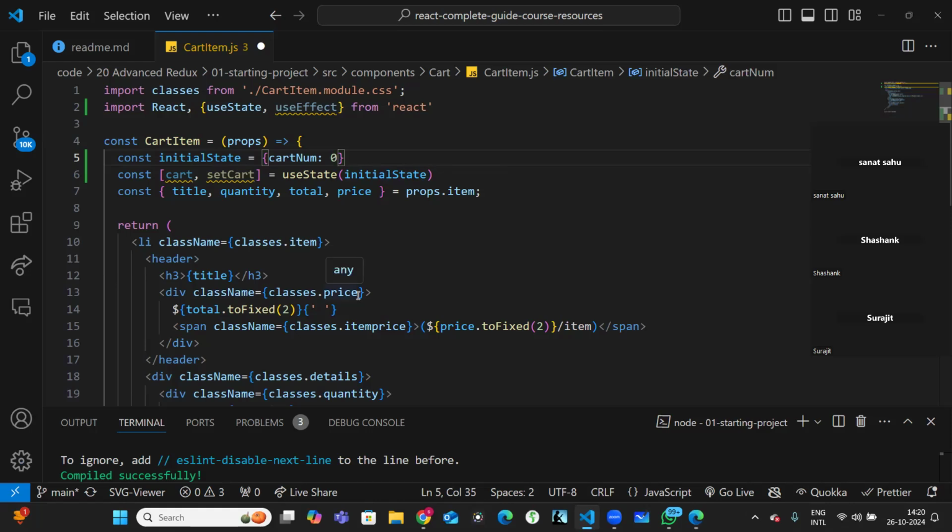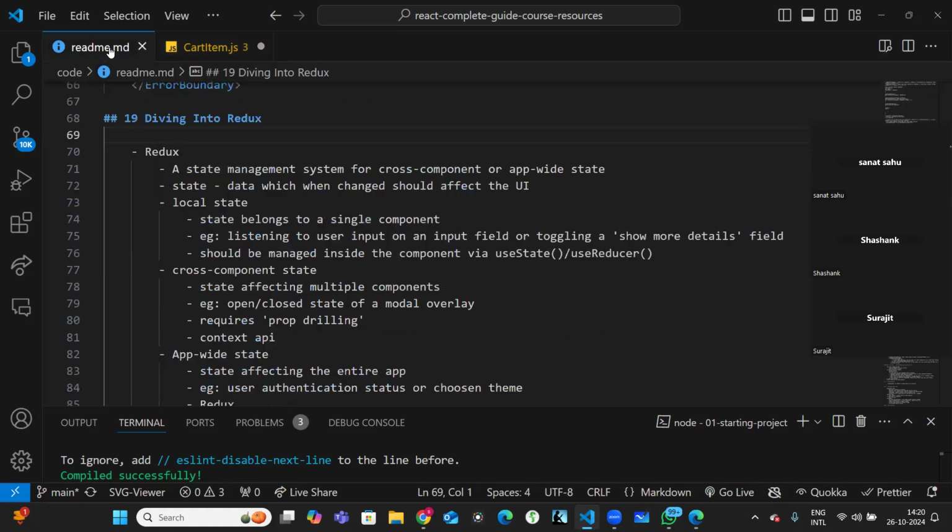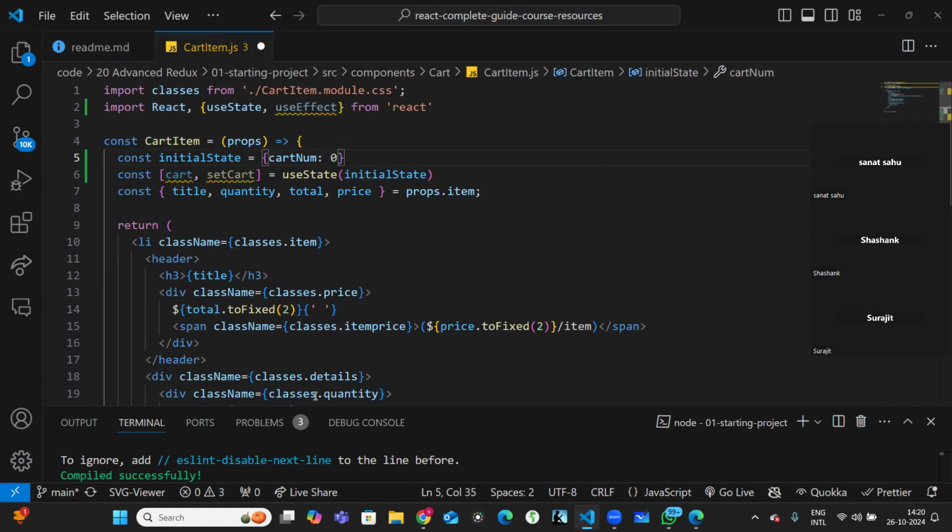And cross-component state is state affecting multiple components. It means I change something in this cart item component, maybe a click button is there, and if I click here, it should cause a change in another component. So before Redux, how were we doing it?